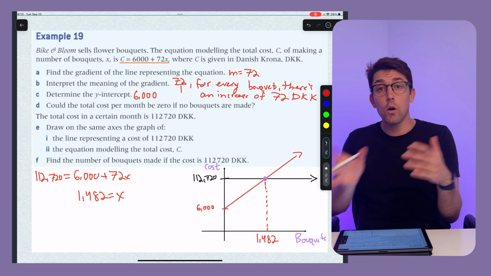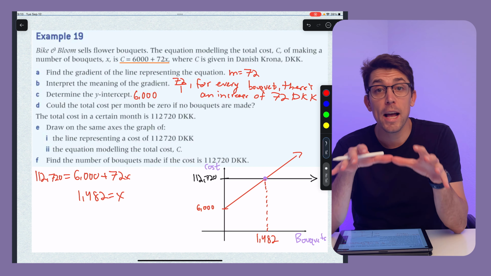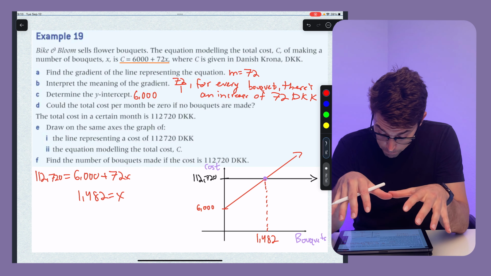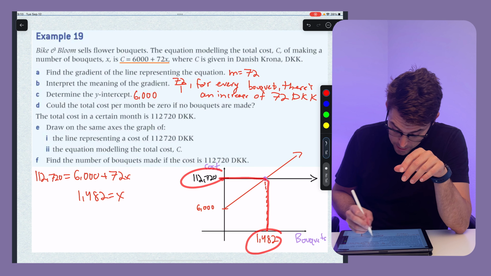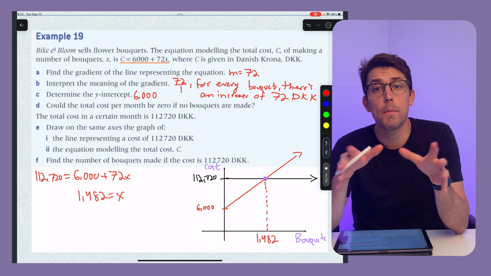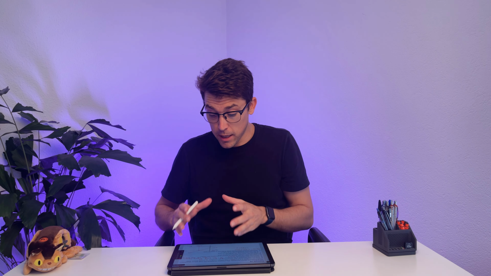So again, it's the same exact idea. You can do it in a calculator or you can do it by hand, but it's going to give you the answer that you're looking for, which in this case for modeling is the number of bouquets that is going to give us the cost that we are looking for. Okay, so just a little bit of context added onto it. I hope that shed a little bit of light into how linear equations and slopes and slope-intercept form can be used in not only graph functions, but also in modeling, and how we can use those equations to find out problems, particularly in this example, the number of bouquets a company is making given a cost restraint.